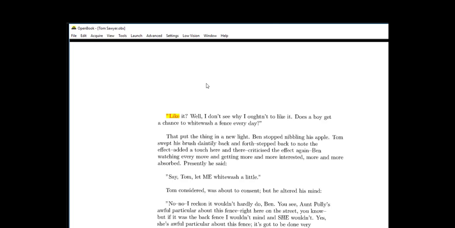So what we do with OpenBook, I've got this installed on a Windows 10 computer. It only runs on Windows computers. It won't run on the Macintosh computer. It's not Android or iPad. It's just for Windows. What we do is we connect some kind of a scanner. Now, a scanner can be a flatbed scanner, or it could be one of those multifunction scanners that you're connected to on a network, or it could be a dedicated scanner like our Pearl scanner.